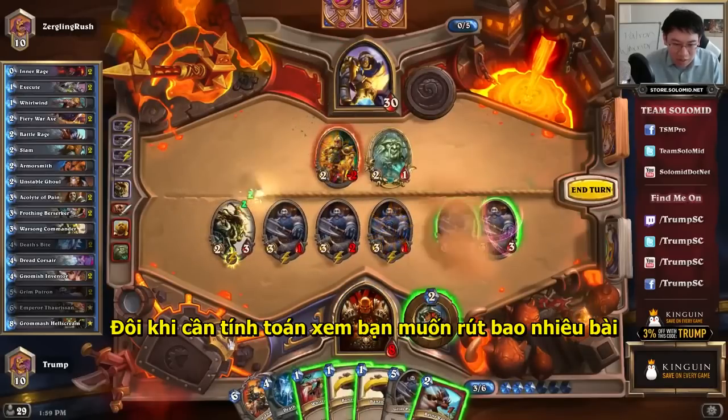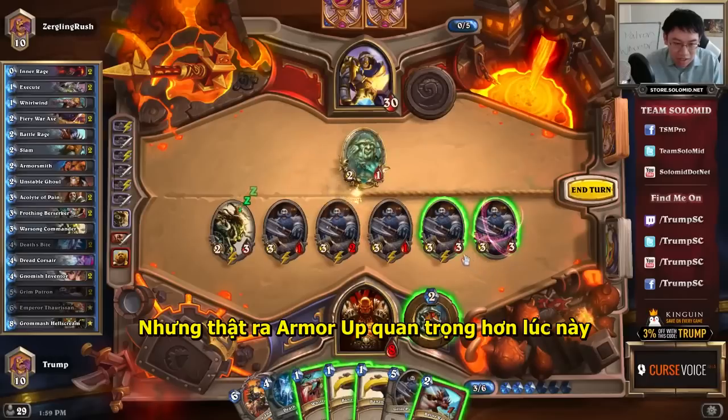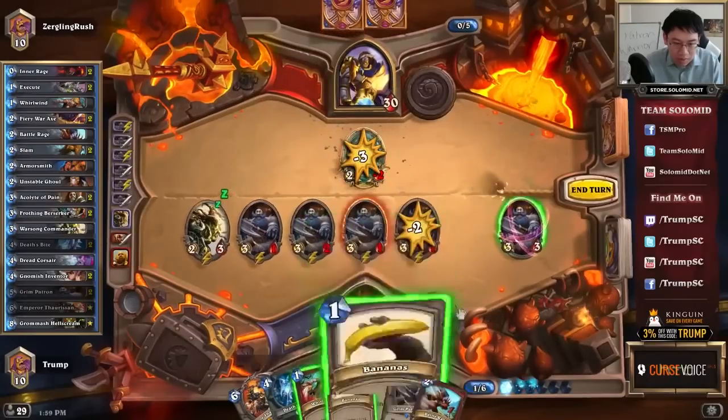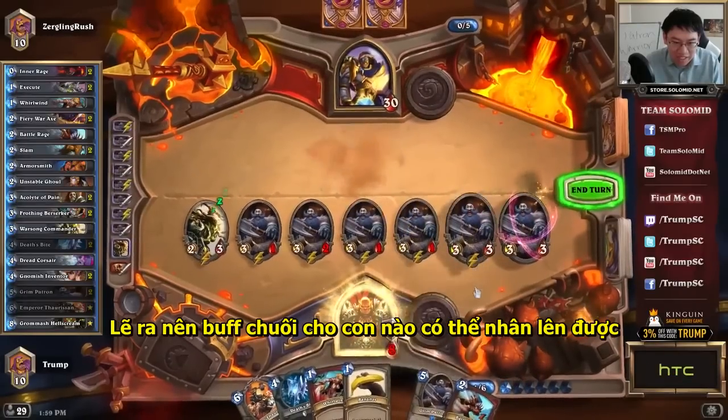Sometimes you have to calculate really quickly how many cards you want. I think I may have drawn one more card than... Actually, it just turns out that armoring up is more important. I should have put the banana on the thing that can actually split.